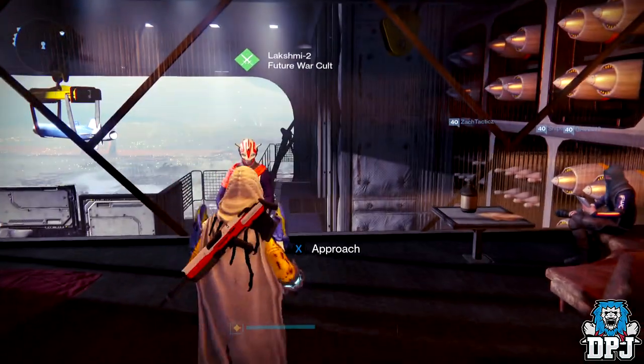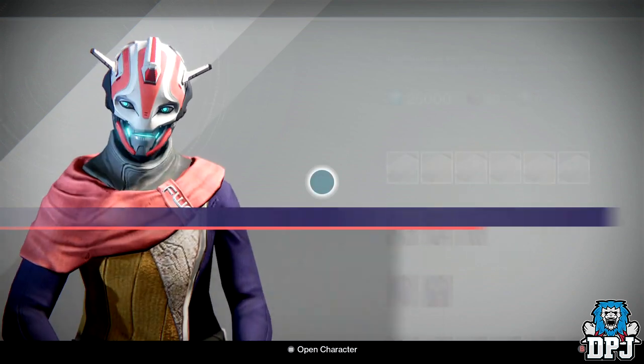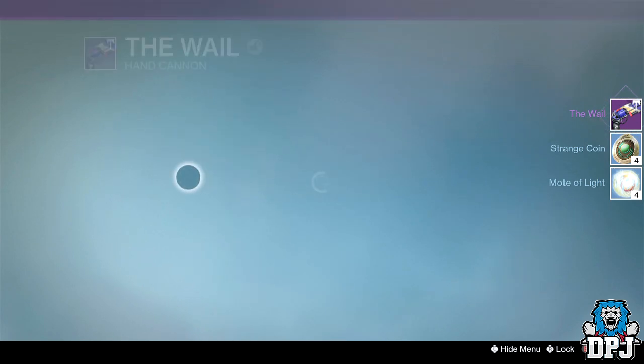Okay, so now we have my Hunter's Future War Cult rank 74. Oh, shit. Oh, I got the whale. I got the whale. Oh shit!